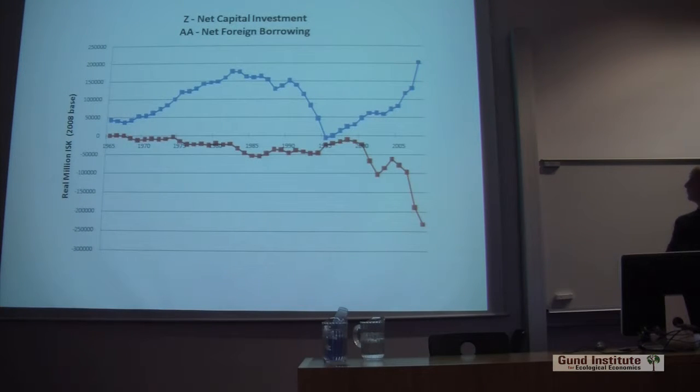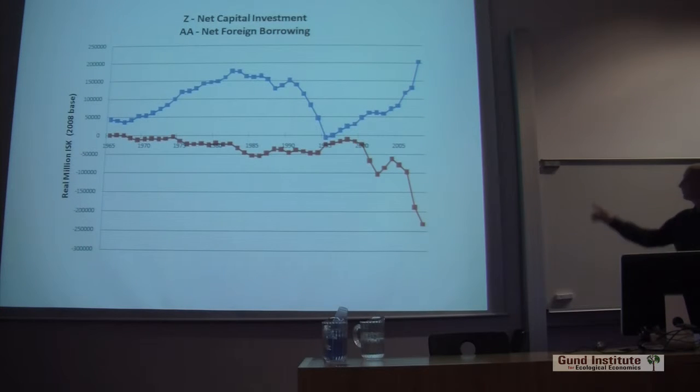And then for the net foreign borrowing, basically to calculate this, we use the same methods that the US and Sweden used in the other GPI studies, and it's to calculate the change in foreign assets versus foreign liabilities. This data was available on Statistics Iceland, or World Bank data, and in the National Economic Institute's historical archives from 65 to actually 2009. So we have data going all the way forward.